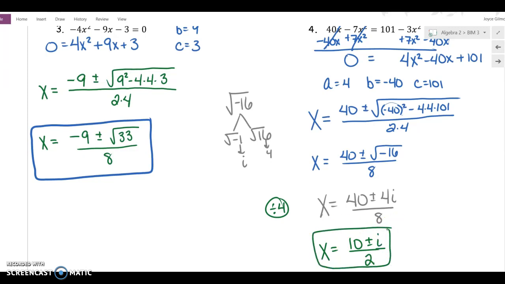Okay, now remember that first example? I showed you the 2 points where it crosses the x-axis. What if you've got a quadratic equation where your solutions have i in them? What's that going to look like on a graph? This is going to be the kind of parabola that looks like this. Notice this parabola doesn't cross the x-axis at all. There are no real solutions where that parabola crosses the x-axis. There are only imaginary solutions. So if you ever have a parabola that doesn't cross the x-axis, if you did the quadratic formula with its equation, you would get something with i's.